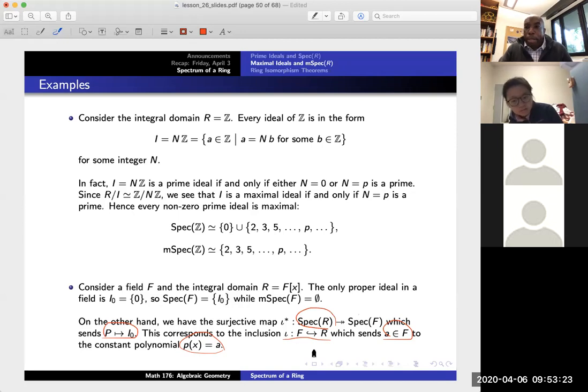I'm not going to worry about saying that here because we're already over time. Maybe I'll put that here in the notes, then we can talk about that a little more later. But this simply says that there's a nice way to go from spec R to spec F as long as F is contained in R, but there is really not a nice way to go from spec F into spec R because there are many, many different ways to do this. I'll try to say a little more about this in the notes.